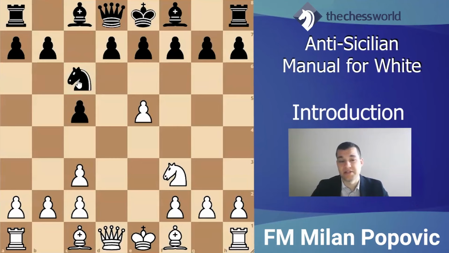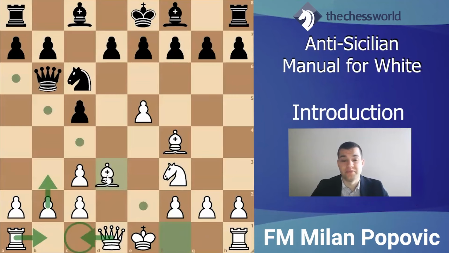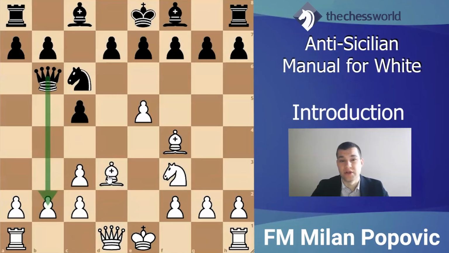But let's say after knight c6, we are of course going to play the move bishop f4, which is a standard move there. And after queen b6, which is actually quite frequently played in this position, we are not going to go for one of those moves which are going to defend the pawn, like let's say b3, rook b1, or even queen c1. Instead, we are going to take an active and dynamic approach. We're going to play bishop d3, which is almost a novelty. In fact, probably the best move in the position.